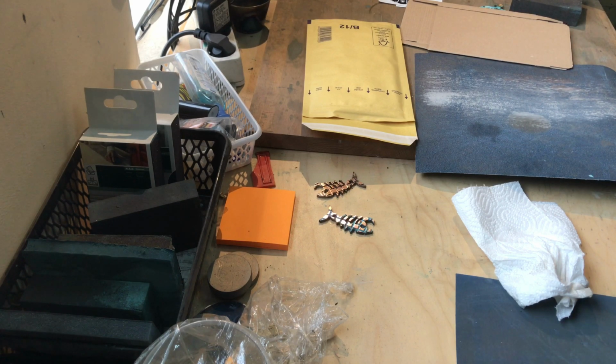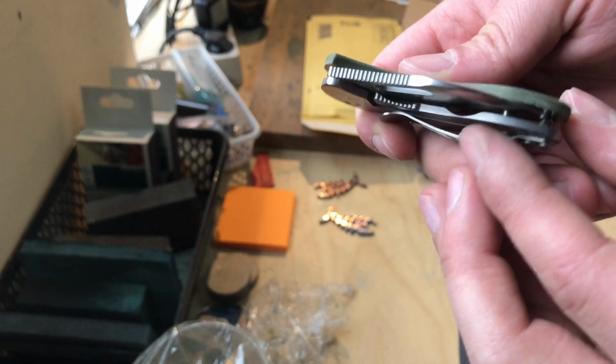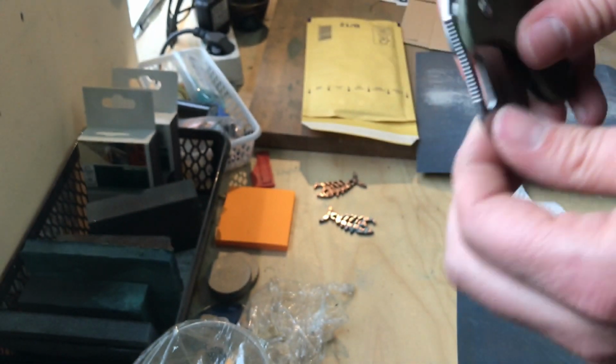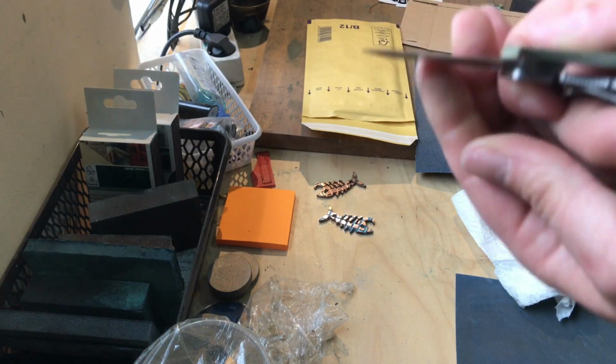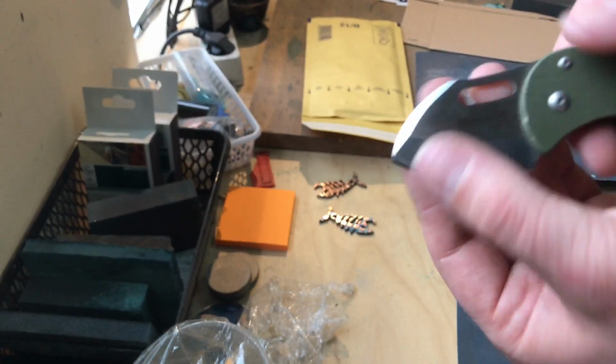Probably I've screwed up, I think. Okay. I have to balance the knife to be centered, but overall I'm pretty grateful for everything.